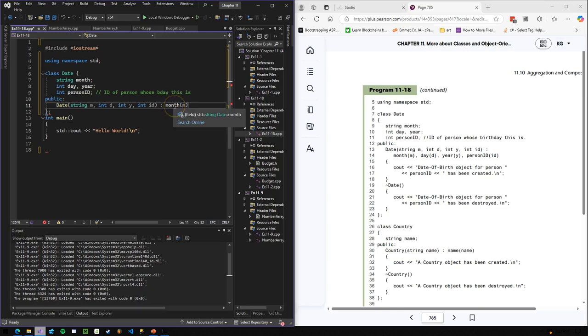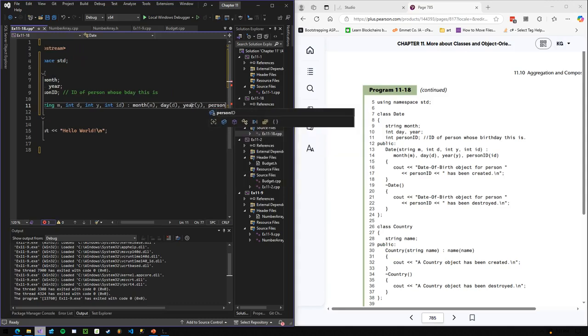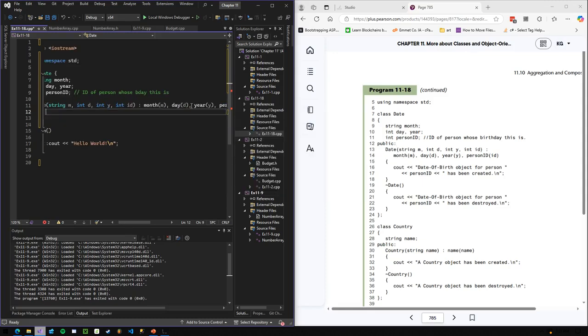If you hover over the month text here, you get a little pop-up saying it's a string. So we're passing this M down into the string constructor. We're passing D down to the day constructor, passing Y into the year's constructor, which is an int. And then person ID gets ID. Boom.